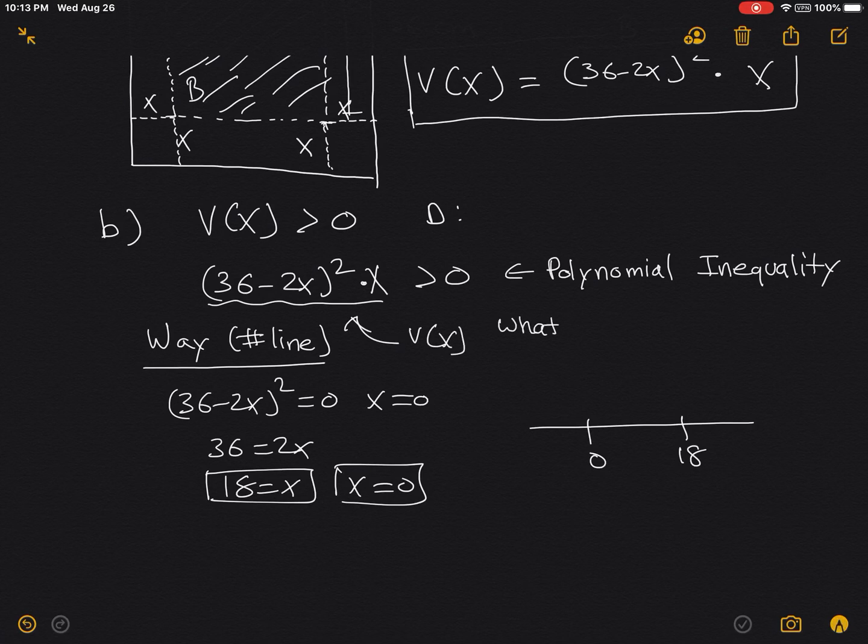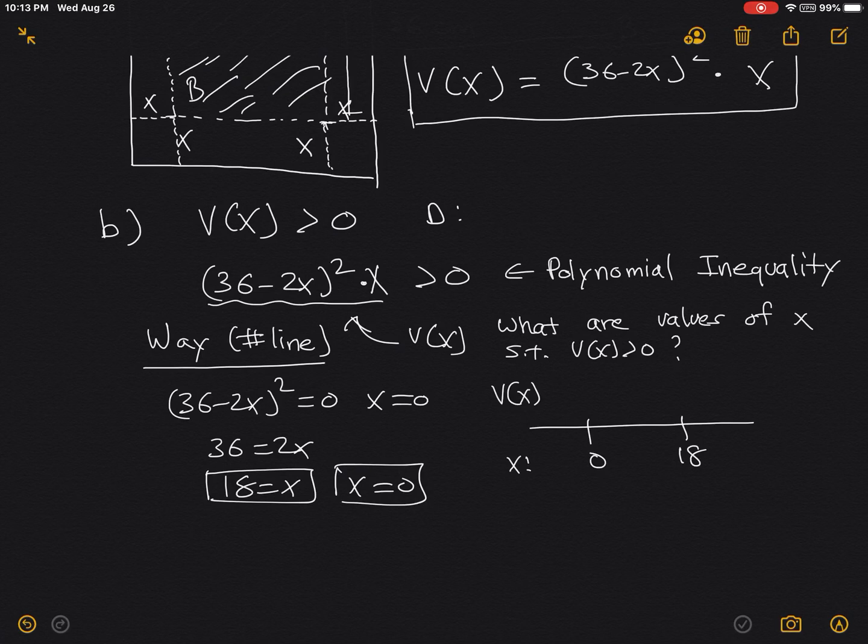This is saying, what are the values of x such that v of x is positive? That's what it's asking. If you remember, on the bottom part, I call it x. On the top part, I call it v of x. Now, normally I would ask you, let's test points to the left of 0, and then tell me what my v of x is.